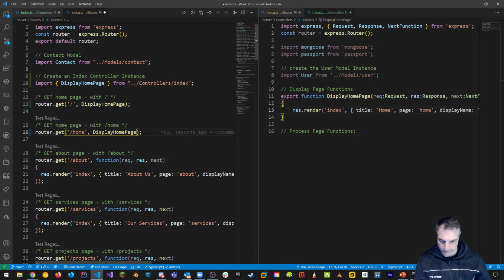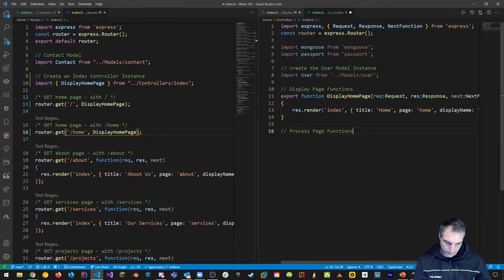Cool. I love it. This is good, looking good. I want to do the same thing for about and services and projects and a bunch. Let's start coding those things in here. So I'm going to just grab this and copy paste a bunch of times and replace the code inside the actual stuff in here with additional functionality.